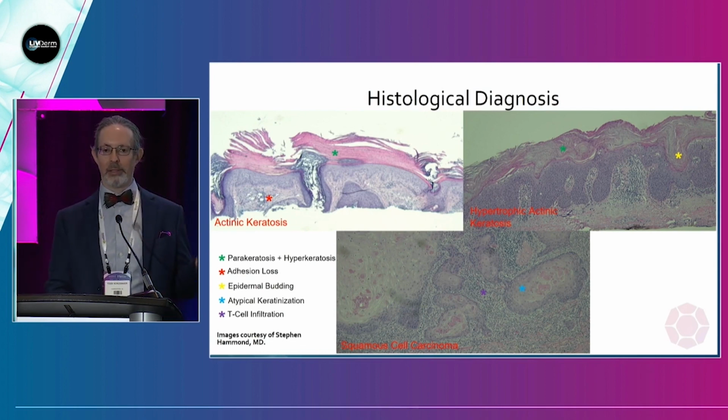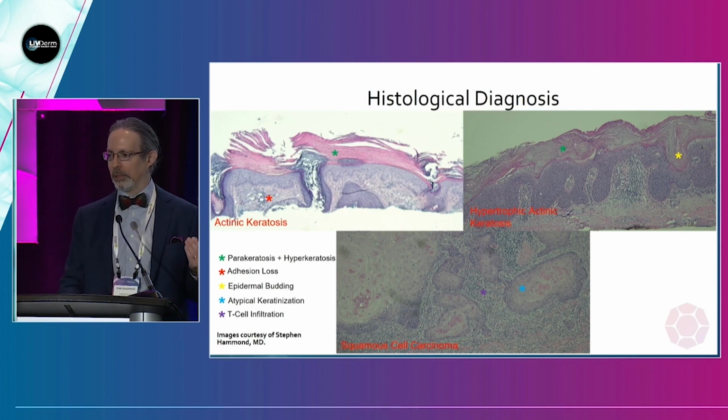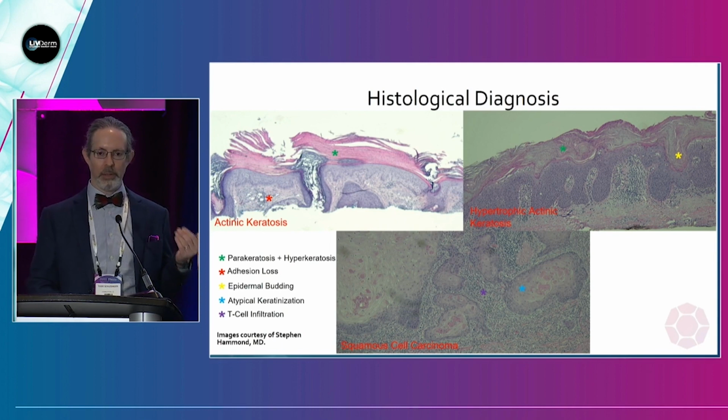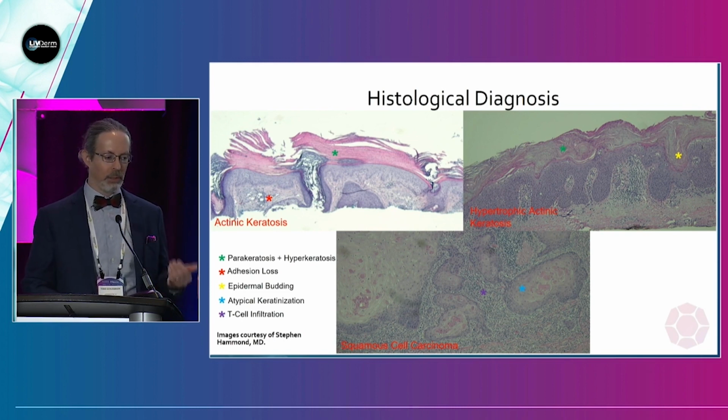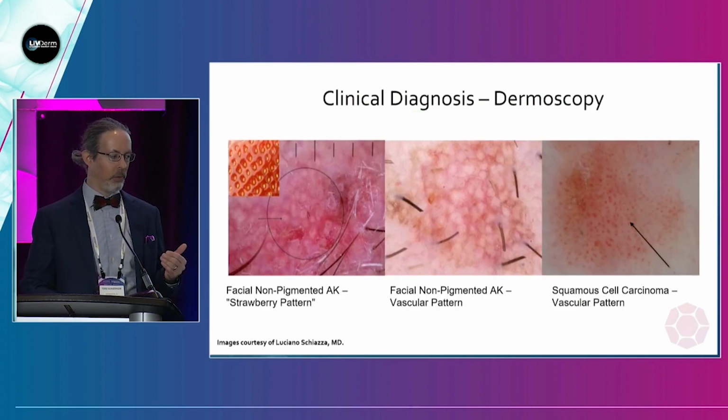As you can see, histologically, a lot of inflammation is present in AK. They can sometimes be difficult to distinguish between AK and squamous cell carcinoma, but the inflammation is what's really always present, and that's our immune system that's watching these and hopefully trying to prevent them from progressing.